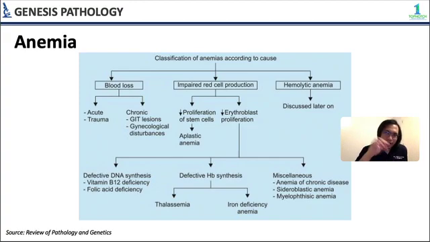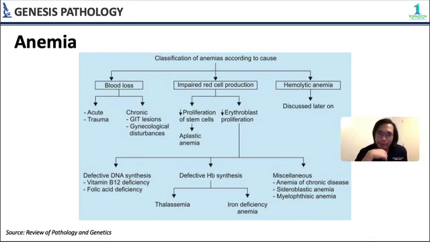At one point. Every cell division ng red blood cells lumiliit siya. So pag na-stuck siya at one point, hindi naliliit to the mature red blood cell size yung red blood cell natin. That will cause megaloblastic anemia. Kaya megaloblastic ang vitamin B12 deficiency, kaya megaloblastic ang folic acid deficiency. Anong pinagkaiba nila? Vitamin B12 deficiency will present with neuropathy. Okay? That's your subacute combined degeneration.